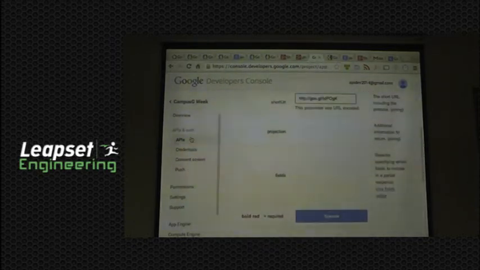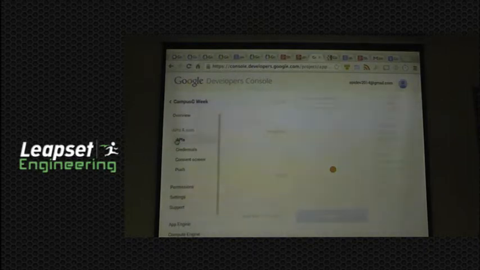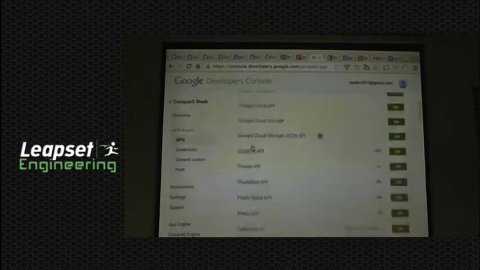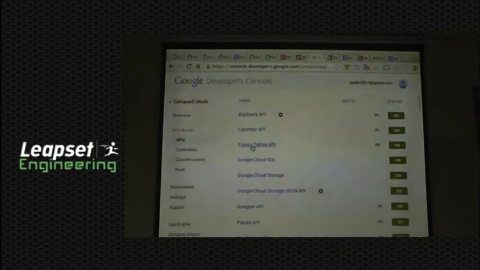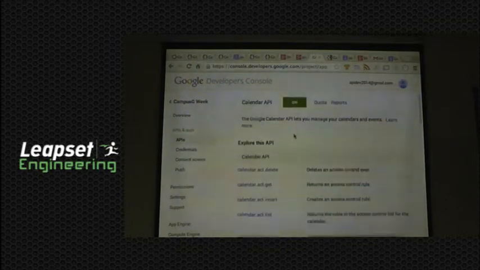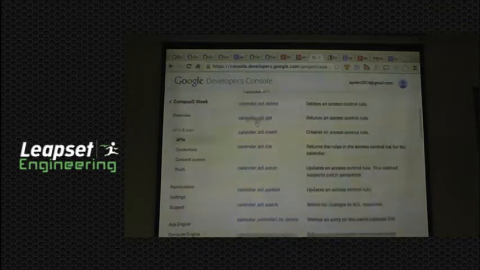You go to your APIs, and then you go to your calendar APIs. I'm pretty sure. Okay, I got the calendar API here, which is on, ready to use. And there are a bunch of API endpoints.